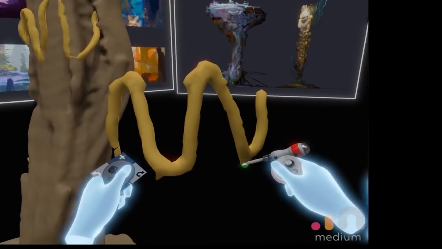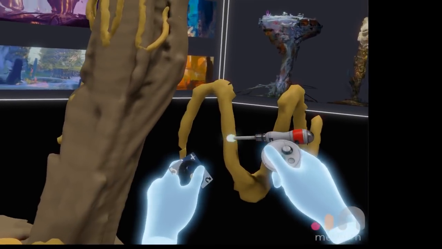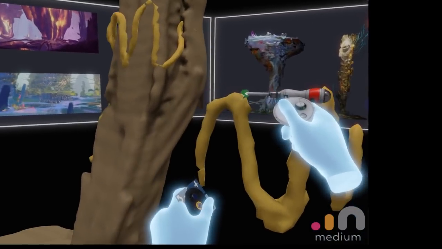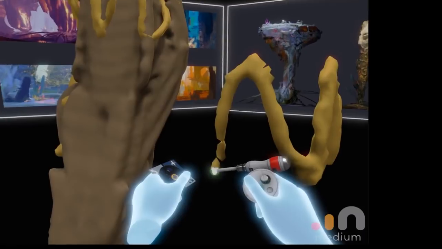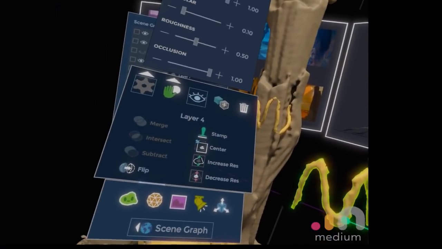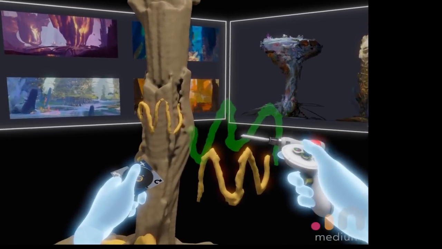But I don't want it to be a perfect piece of geometry. I want it to have little dents in it here and there, just to simulate the natural feeling of it, because nothing in nature is so perfect like that. So now I'm going to select this, and I'm going to go into Stamp, and that is going to create our own little piece here.